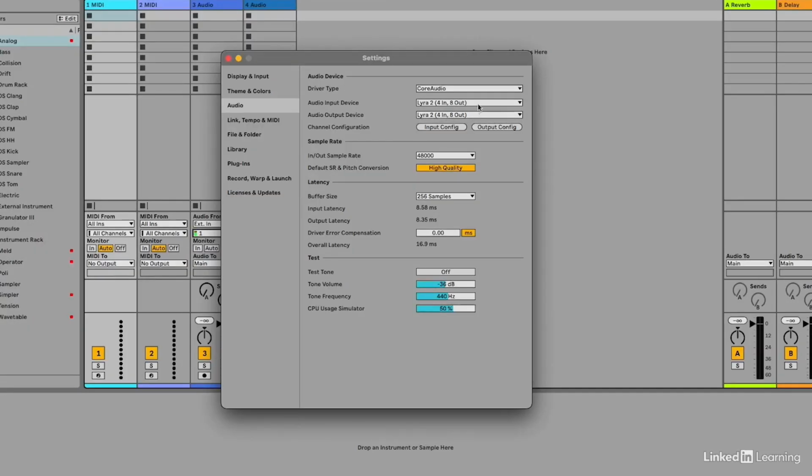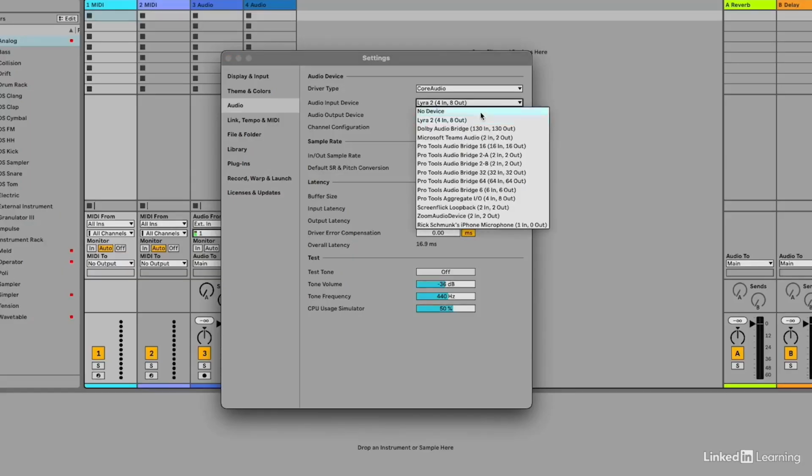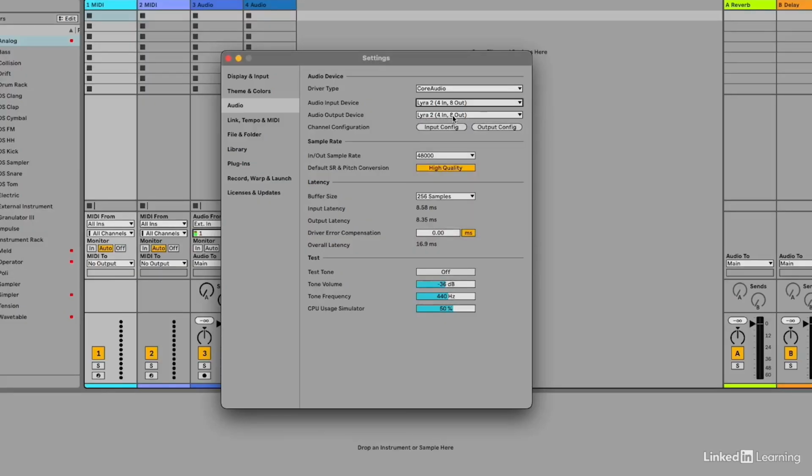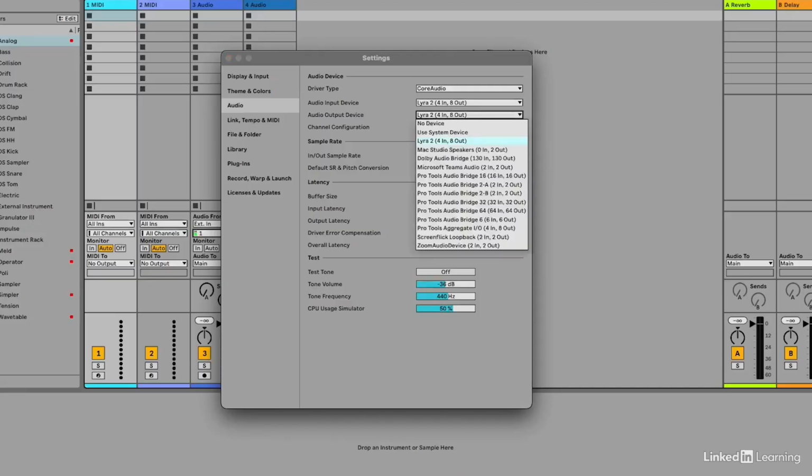Now in Ableton, you can use two different devices for this, but it's recommended that you use the same one if possible. So for my audio input device, I've clicked this menu and I've chosen my interface, which is a Prism Lyra 2, but you'll find yours here, or you can choose the built-in microphone, for example, if you're on your laptop. Below that, I can choose my output device, which in this case is the same thing, or you can use your computer speakers, or sometimes you'll have speakers in your monitor or other similar device. So anyway, I'm going to choose the same thing, my Lyra 2.